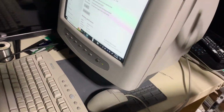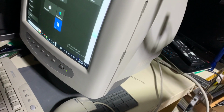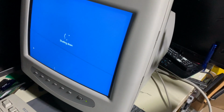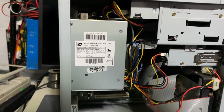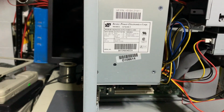So now we're going to do a little bit of a magic of video editing moment, and we are going to take this computer apart and see what we can do with it. So let me get the computer on the desk and see if we can find anything that's glaring. And there you have it in all your wonderful glory. This is the inside of the computer. The cover was just three screws, and plastics and all slid right out.